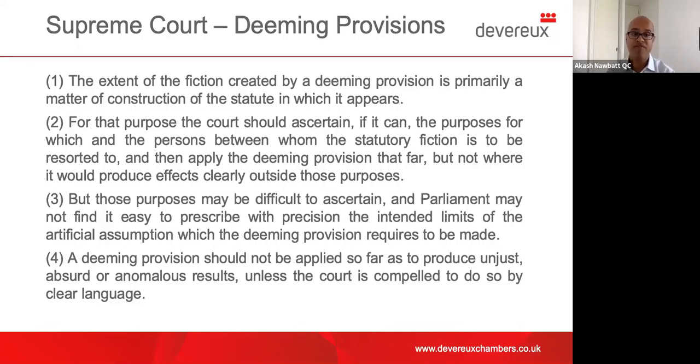The third point flags up the difficulty of applying that two-stage process in practice. And then you'll see the fourth point provides a limitation on the exercise. A deeming provision should not be applied so far as to produce unjust, absurd, or anomalous results unless the court is compelled to do so by clear language.